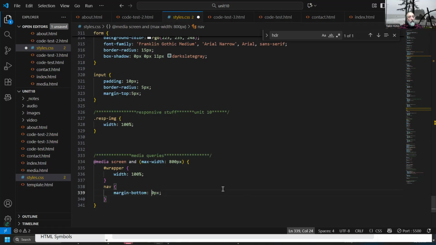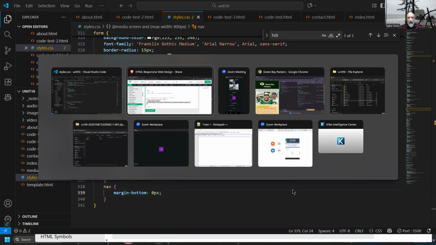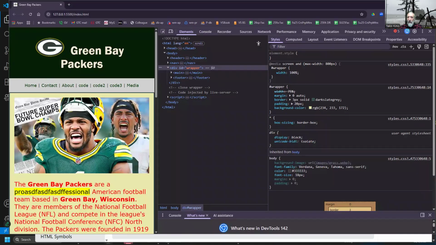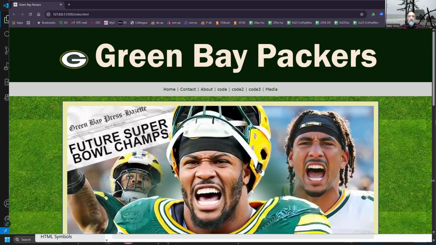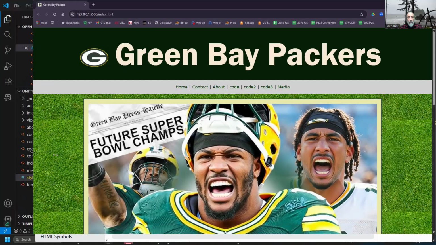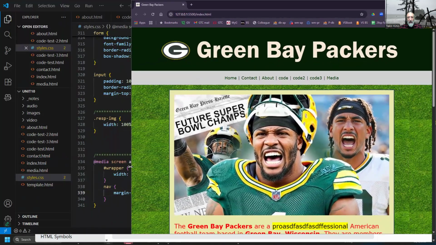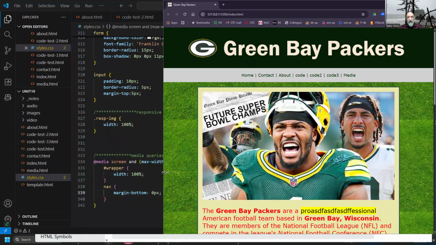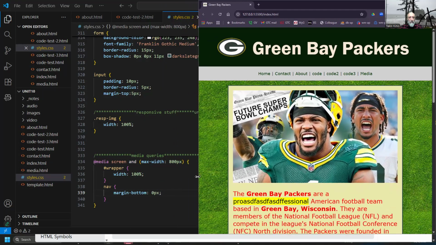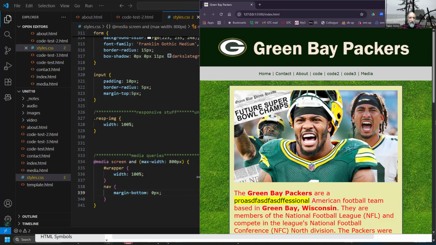All right. I'm going to save this. Let's go look at the live view of it. I'm going to close the inspect tool. Right. We're going to refresh, make sure that we have the latest version here. It should be the latest version. So here I am at widescreen. Right. Still pretty wide. Now we're probably down to about 1,000 pixels roughly.